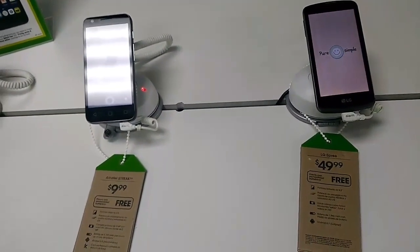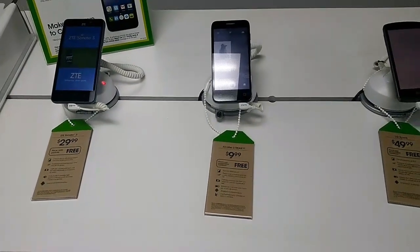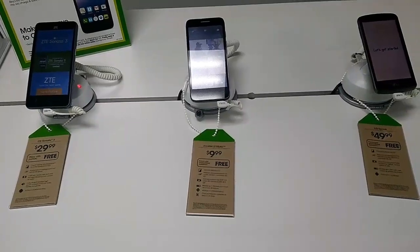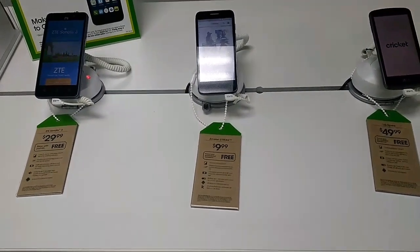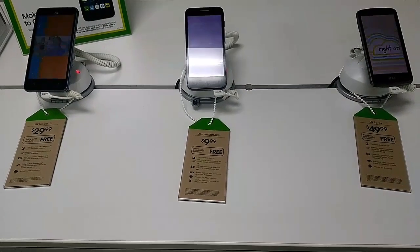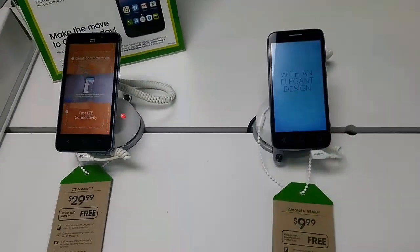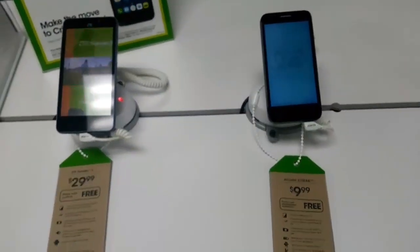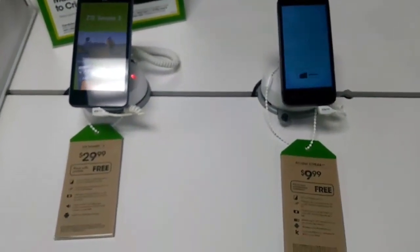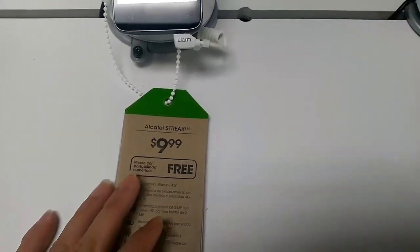Tax season's rolling around and Valentine's is also coming up, so you guys are probably looking for phones for your loved ones. Maybe you have a little bit of extra cash flow from tax returns. Here are some of the specials we have right now at Cricket Wireless. And once again, Cricket Wireless doesn't pay me to do this — I just do this because I work here, I love the phones, and I love telling customers about the specials.